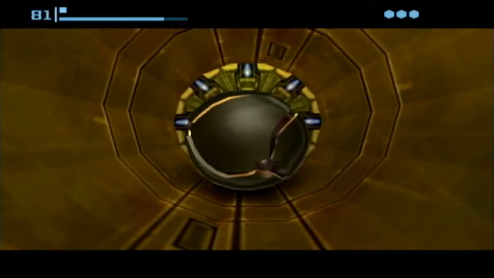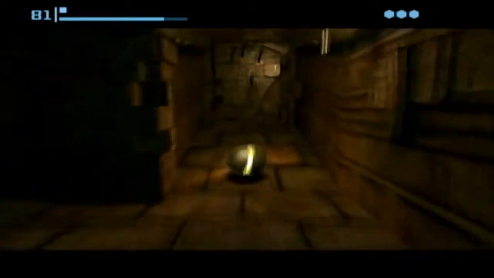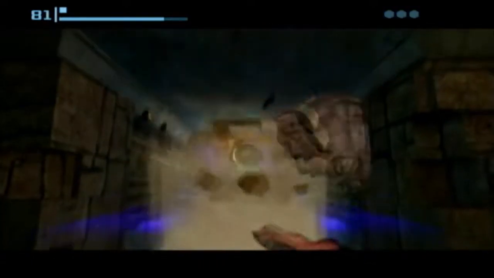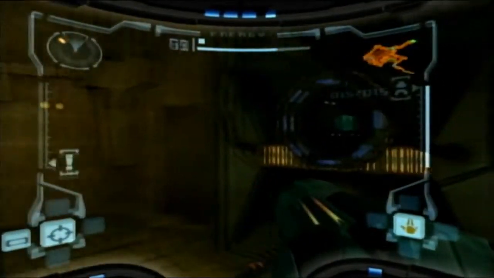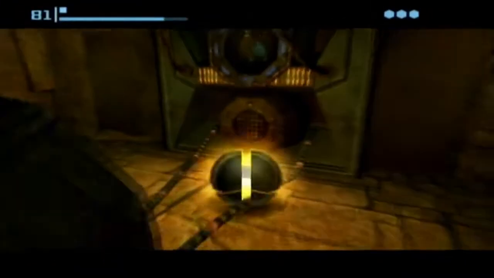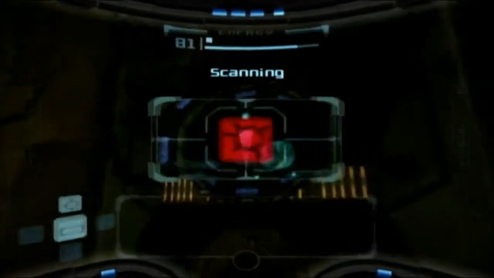Anyway, we can cruise through here and we can now traverse the dynamo. That area we were just in earlier. Whoa! Well, that worked. It was extremely unstylish, but it worked. Oh, before I do, let's get the scan visor out. You'll be using that a lot.